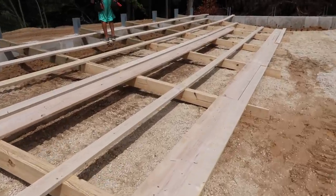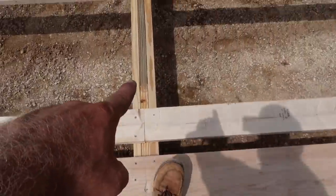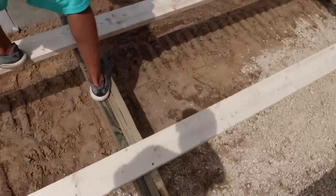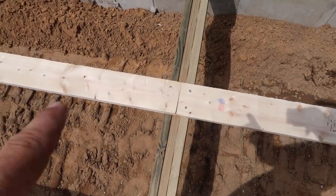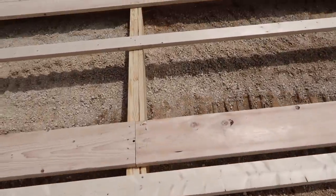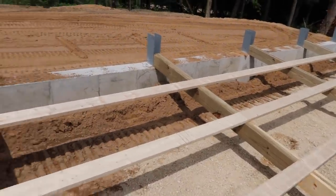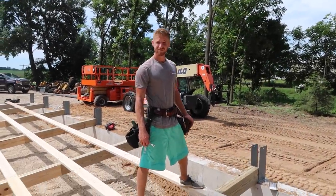Now that we have the whole wall built, what we did was we put splice joints in here, so wherever these S's are, you can see Kyle messed up right here and he nailed it because he was getting too excited. So I gotta pull that nail, but that's what Greg's doing here. He's pulling out our temporary nails, and we do that so we can ensure that everything is put together properly. And we come back, we pull the splice nails out, and then that's where we'll join it once we stand this. So we'll stand these 5 posts, and then we'll stand these 4 posts and put them together. Time to get that JLG, put it to work.